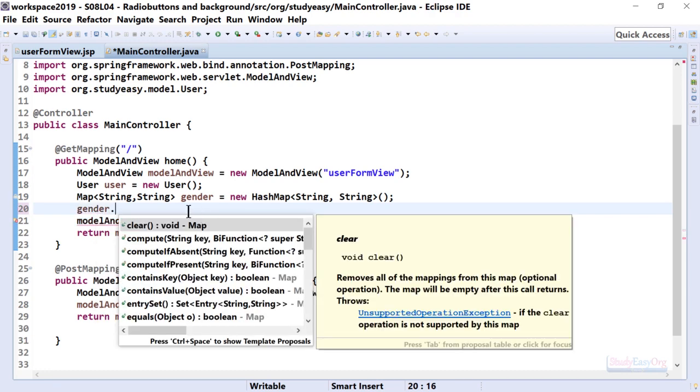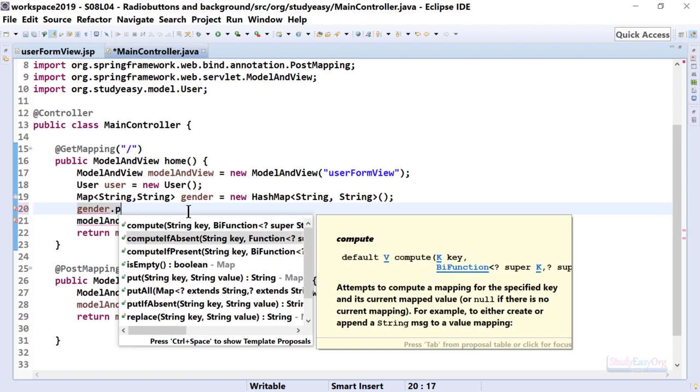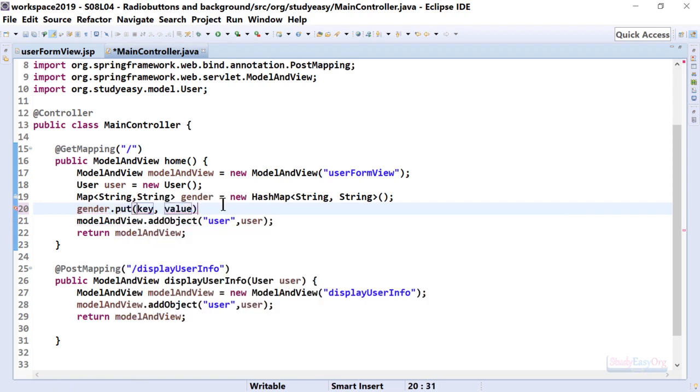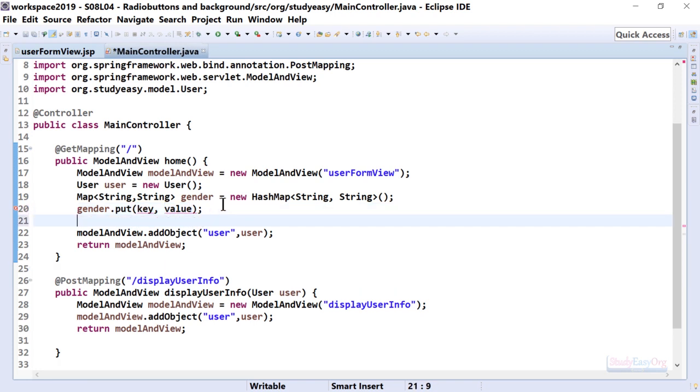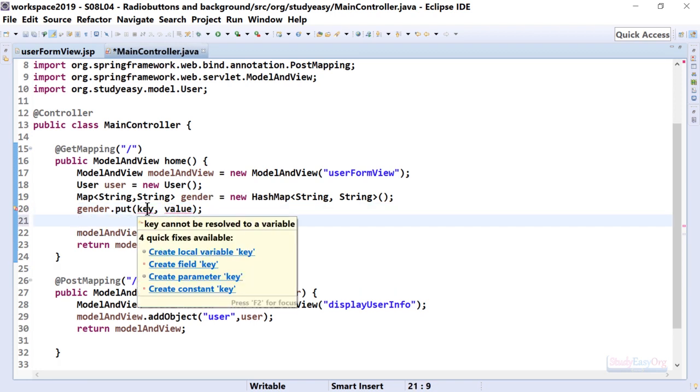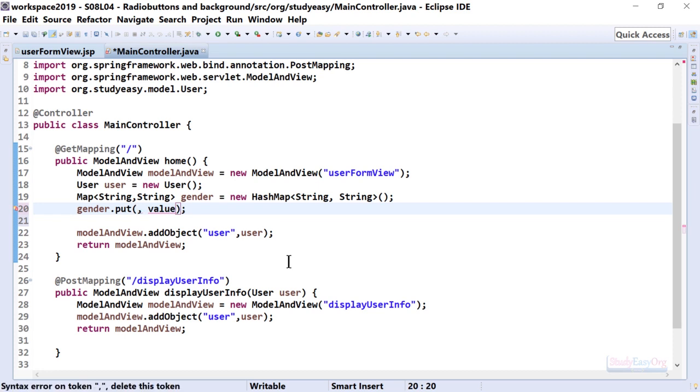So it would be like gender.put. Right now, when we add in these values, it would be in the form of key value pair. Now the key would be, for example, male, and the value would be male, and these would be in the form of a string.